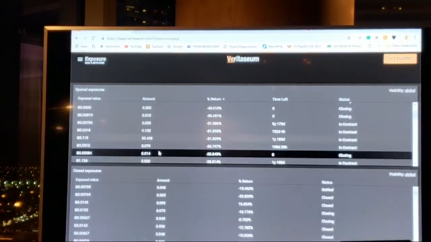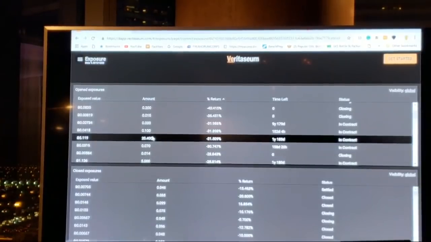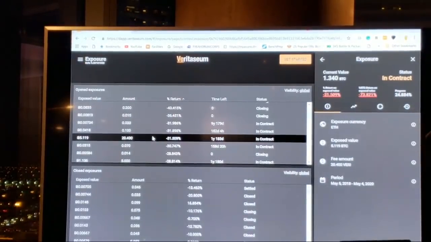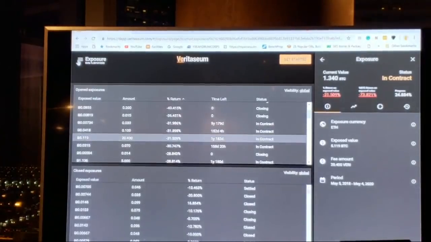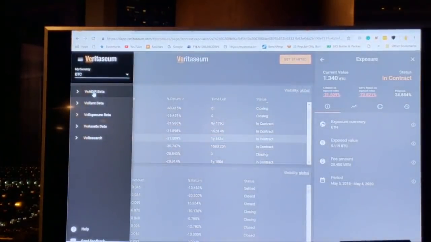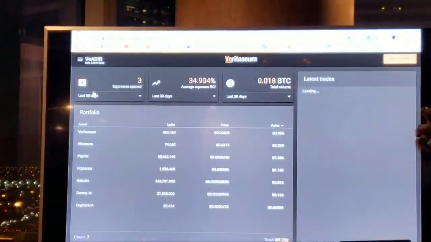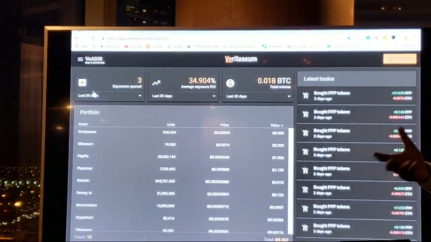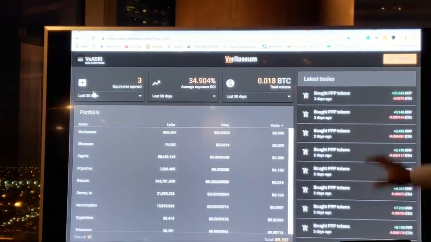Okay. So just to jump off the last, and again, the VeADIR is a software suite. The last module or application on the software suite is the exposure. If you go to the front page, this is basically a smart contract driven investment fund, without a lot of the expenses that a traditional private equity or venture capital fund would have. So this is the front page.